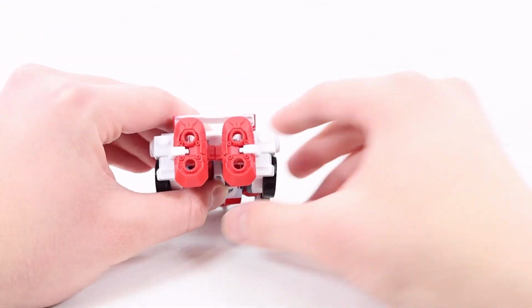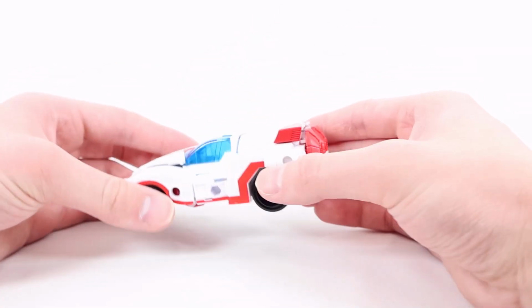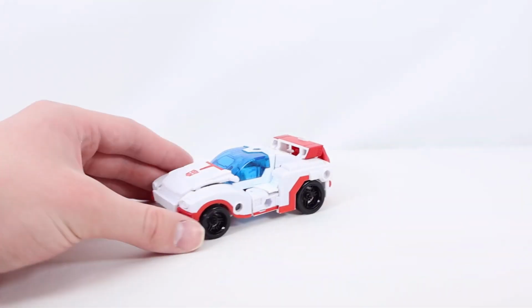Of course, these are the feet just kind of flipped inside out. These are now the boosters, which I think is pretty creative. They don't look too bad in my opinion. And then we have this entire little fin piece done in red. Overall, very simple, but I actually do quite like this cool looking buggy alt mode.